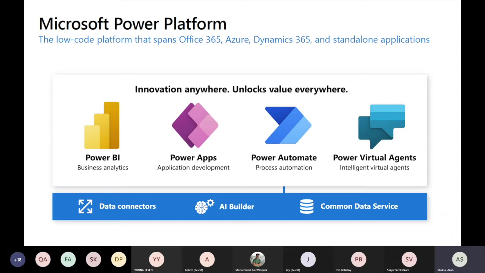We can also use Power Virtual Agents, which is a new kit released last year. And we can use AI Builder, a lot of connectors, and a data layer called Common Data Service, CDS. So this is the overview of our data platform.